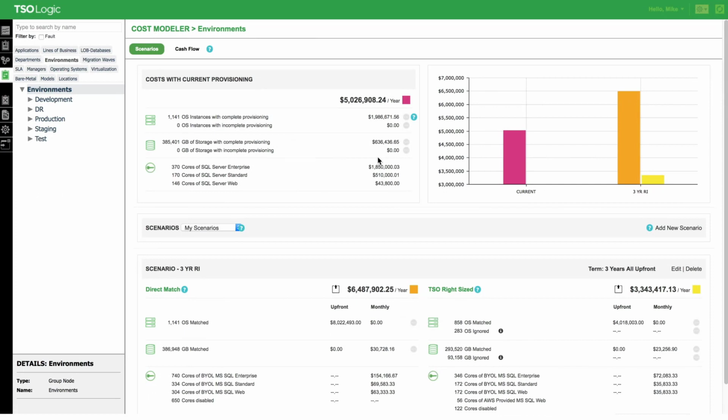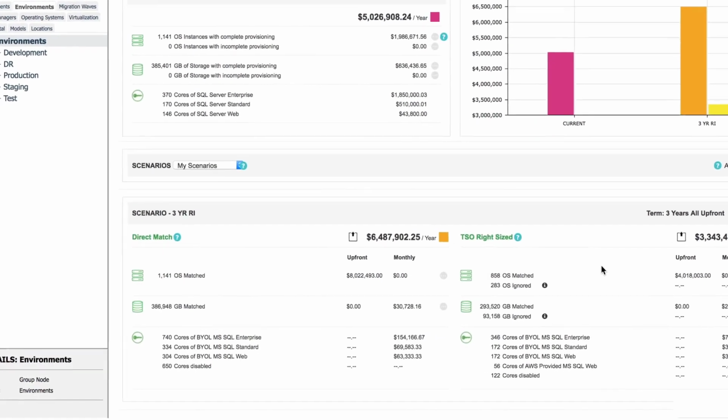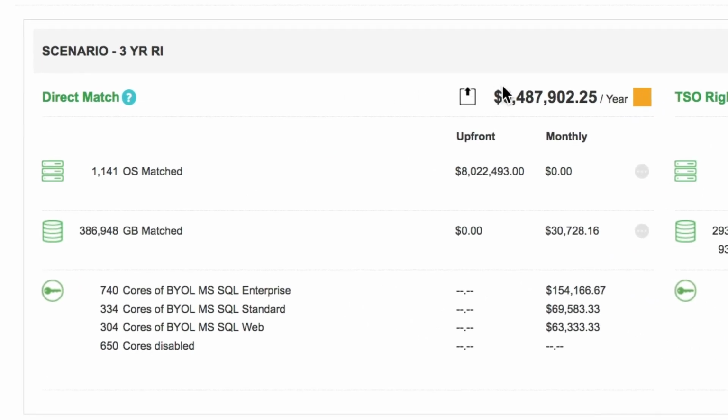Once we've reviewed the on-prem side to confirm we'll be starting the cloud planning phase with a good foundation of data, we can start cost modeling to AWS. Each scenario in the cost modeler in the TSO Logic software has two numbers coming out of it. On the left is the direct match. This is a lift and shift. This is ignoring utilization details and truly showing what each device, similarly provisioned at AWS, would cost the client. Of course, if you're over-provisioned on-prem, you'll be over-provisioned at AWS and likely not making the most cost-effective migration decision.